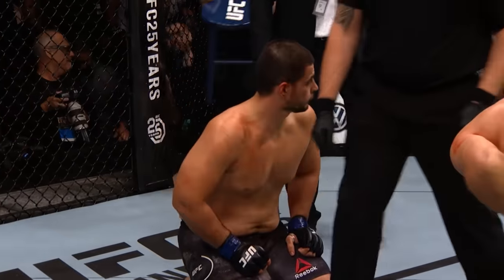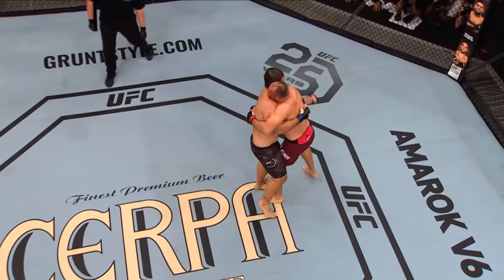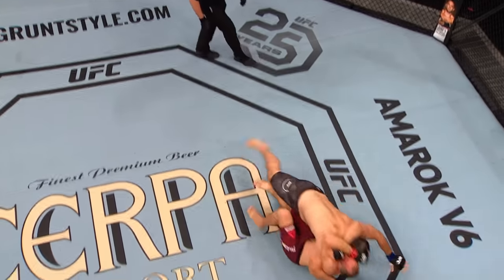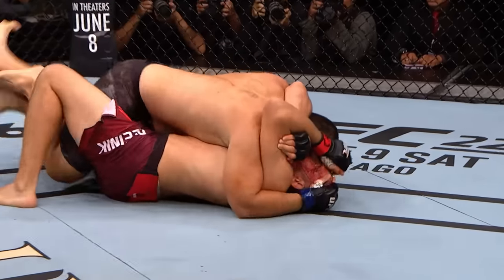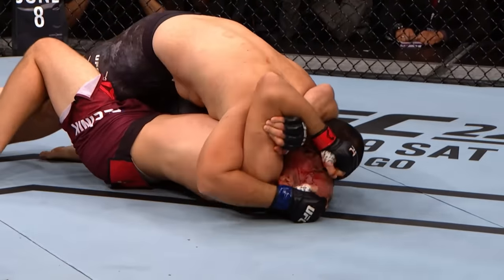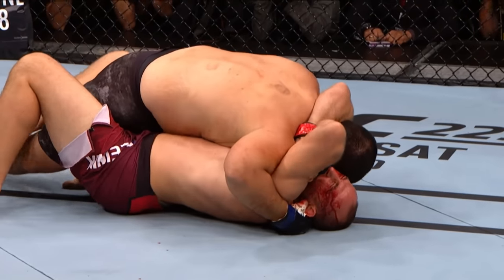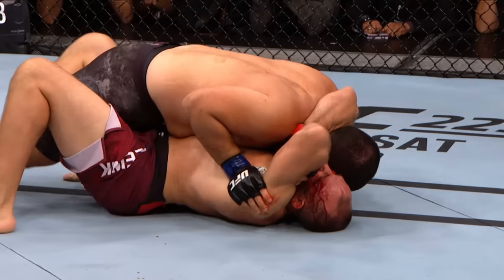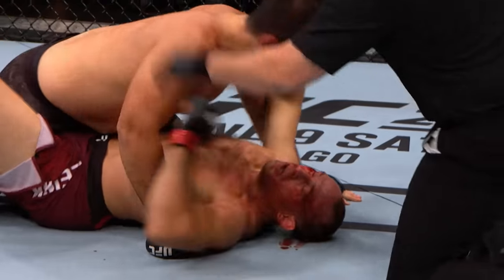You got to be kidding me with this. From the bottom! I told you, he will do it from anywhere. Look at this, goes over the top, looks for the Ezekiel from the bottom, which is incredible. No gi to pull this off. It's basically a gi move that uses the lapel to choke a guy out, and he does it with his arms. Look at this, he sneaks the hand in. And right there, the squeeze with the arms. Look at the right hand of Albini, hesitates for a second, and right there's the tap.